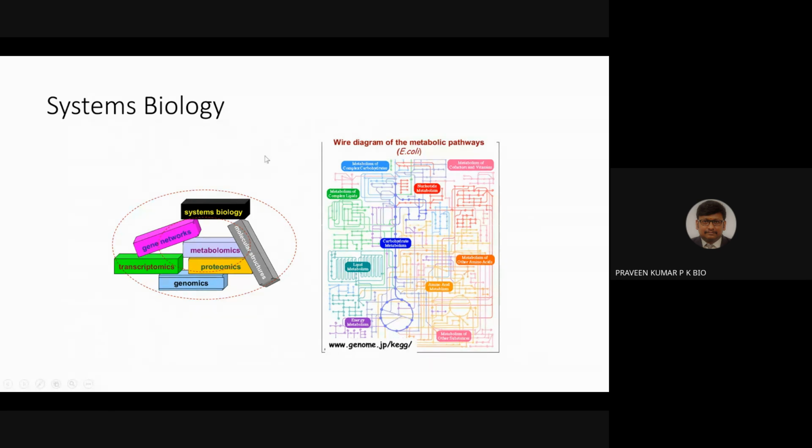I'm taking cancer as an example and illustrating it for you. For this, one should know about systems biology, and one should know about all these subjects. If you have this kind of knowledge, then only can we target a specific organ, and that too specifically a gene, whatever we want to target.